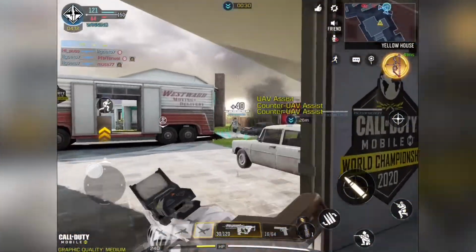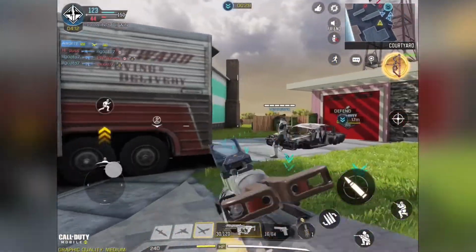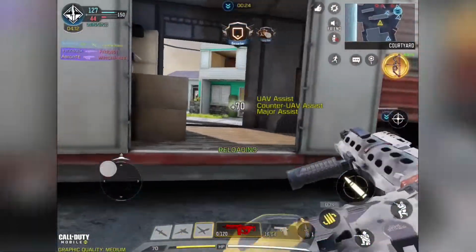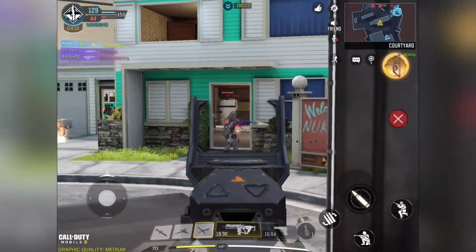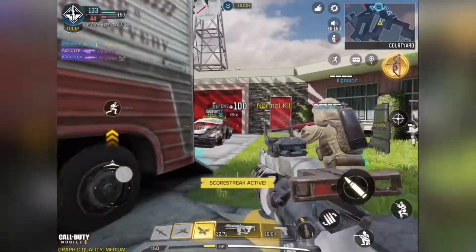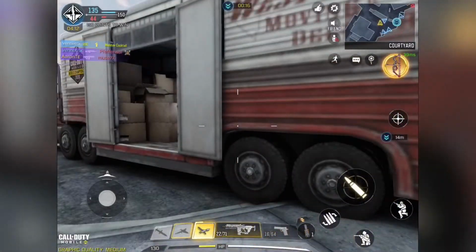And if you see the spawns are starting to switch, then change to the other side of the map, because you don't want to be dying from behind, because that just sucks, of course. Use counter UAV and UAV. That'll really help you out, figure out where enemies are coming from, so you don't die from behind or from the left or right side of you.